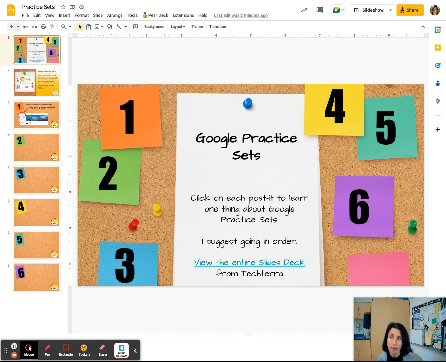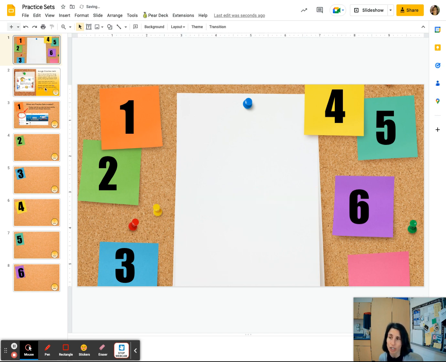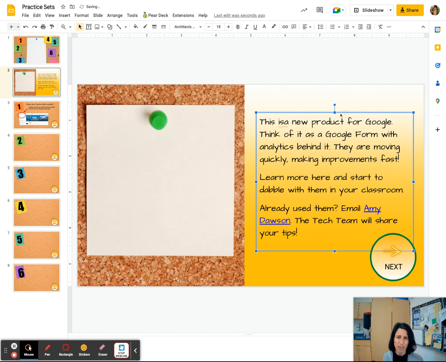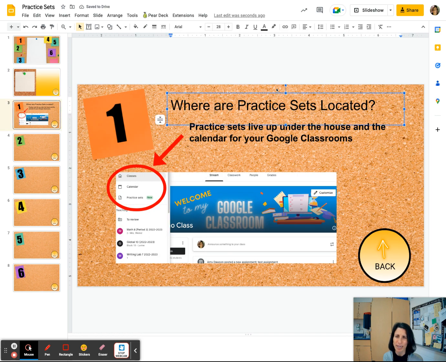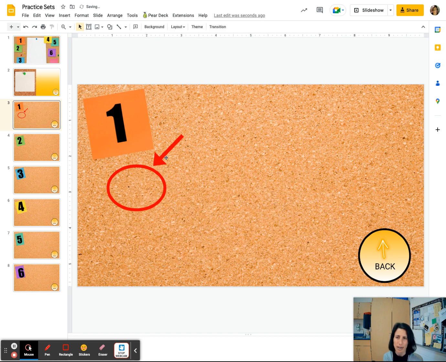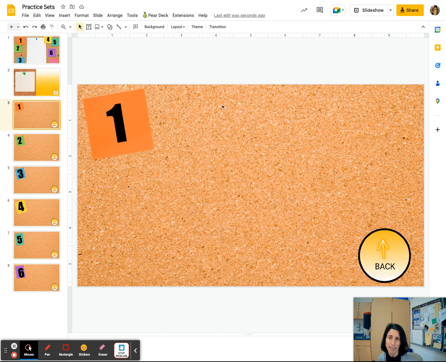Now that I've made a copy of Practice Sets and I plan to use it, I'm going to delete what's in this one because this one I want to be a theme. So I'm going to take all of this stuff away. And this way I'll be able to use this for future stuff. I can share it with my team if I want to. So I'm going to get rid of everything that I put in at this level. So bear with me for a second while I just take away the few items that are in here. Now everything else that's left is at this theme level, but notice that no slide actually has any placeholders.